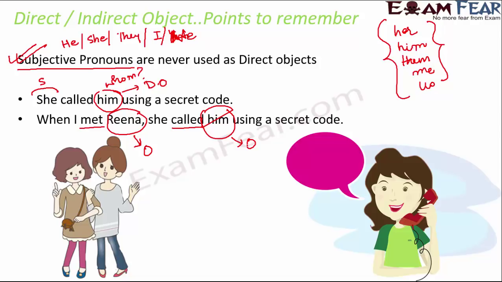So I hope that with this, you have understood what is a direct object, what is an indirect object, and how do we identify these objects in a sentence. So these rules are extremely important because while learning about cases like noun cases, pronoun cases, or even direct indirect speech, active passive voice, tenses, you need knowledge of direct indirect object. So please understand these rules very carefully. Try to do some practice or practice some exercises. Try to use this while you speak English, so that is going to help you.